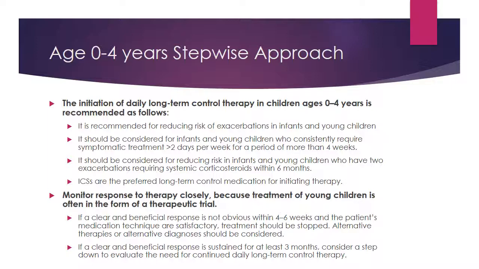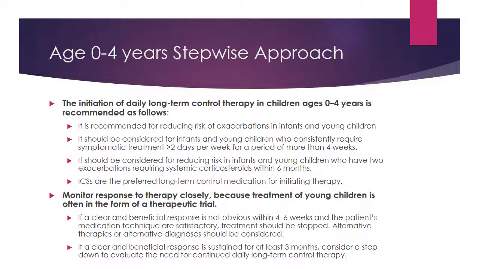It should be considered for infants and young children who consistently require symptomatic treatment more than 2 days per week for a period of more than 4 weeks. It should be considered for reducing risk in infants and young children who have 2 exacerbations requiring systemic corticosteroids within 6 months. Inhaled corticosteroids are the preferred long-term control medications for initiating therapy.